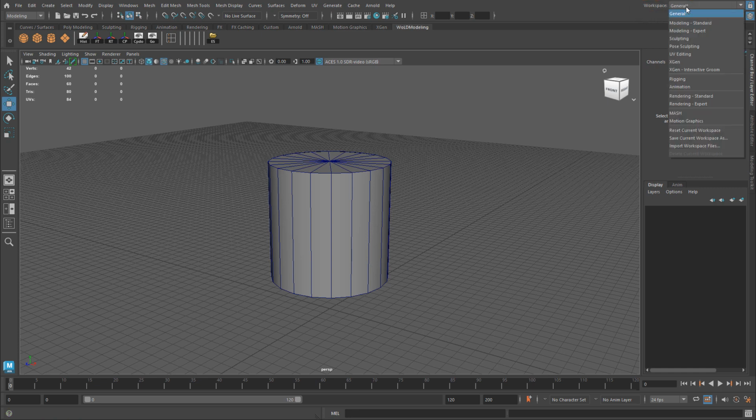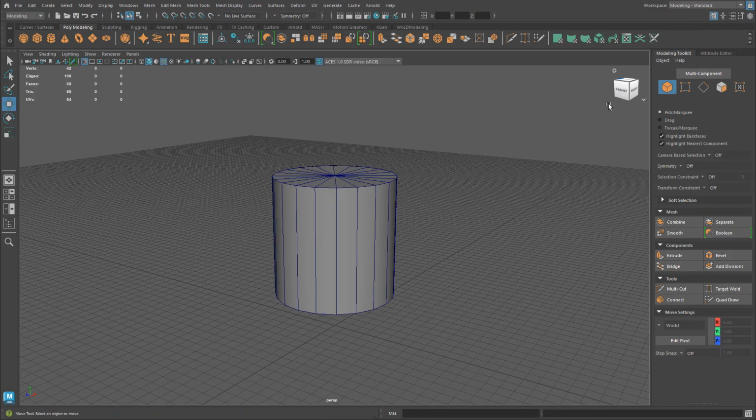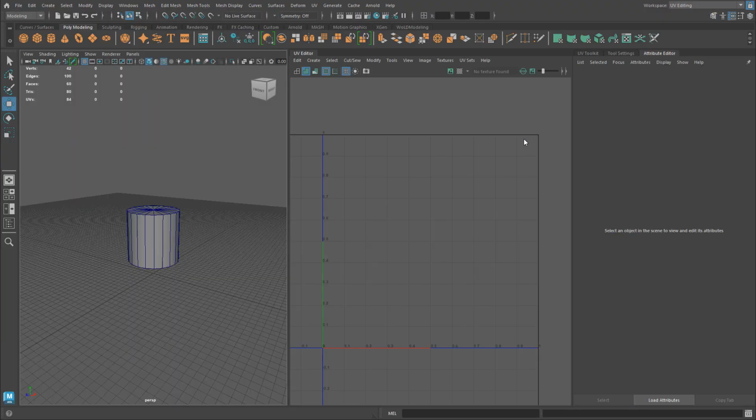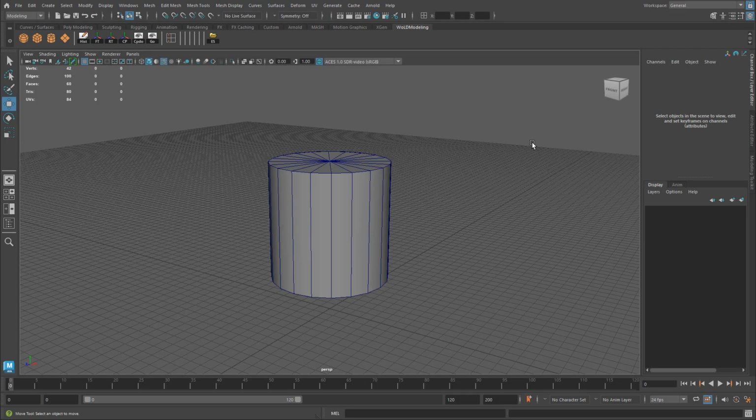And if you left click, you can enable, for example, Modeling Standard, this gives you only access to the modeling tools and removes everything else. So you can see I don't have a range slider, the time slider, no animation controls. I can switch over to UV editing. It's a really great way to optimize your space very quickly and focus on whatever you need to work on. And then when you're done, of course, you can always go back to the general.